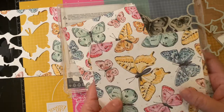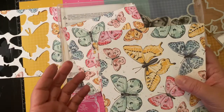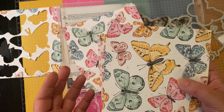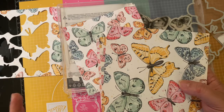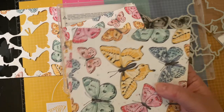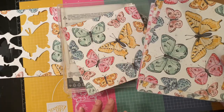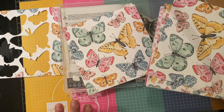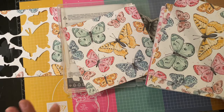Every year, Stampin' Up rolls out a set of color schemes. We have the neutrals, the brights, the regals, the subtles, and they go ahead and roll out complementary colors that complement those collections. And this one is good for another year, and this one has several of the colors.